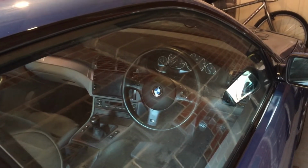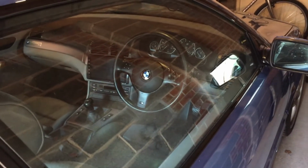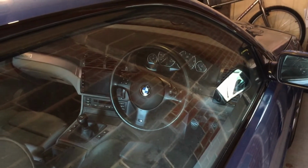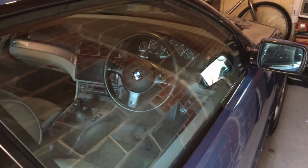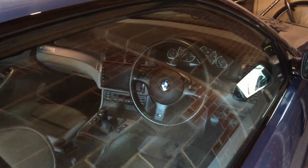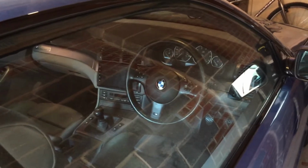So if it doesn't work, I'm only going to start the car the once. If it ticks, there's no point doing it tomorrow. So what I'll do is make sure there's enough time left at the end of this video to keep you guessing as to whether I've just talked. Did I start the car and it ticks as normal and I've just talked my way to the end, or have I got a second start of the car in?